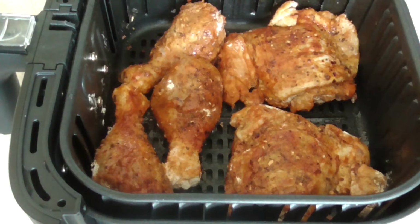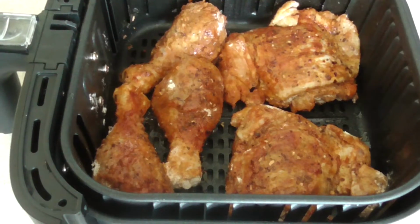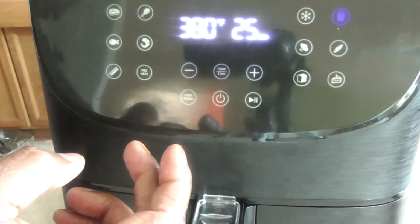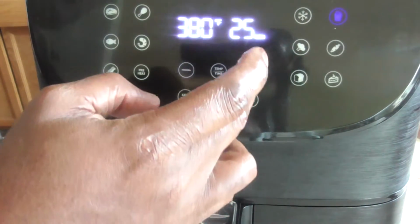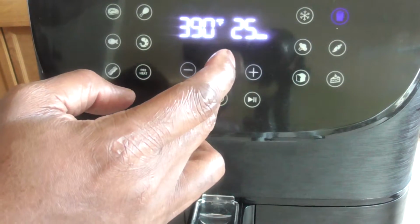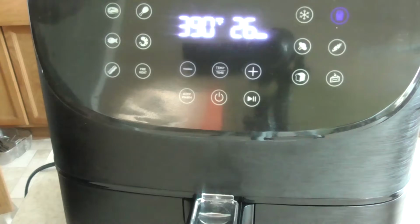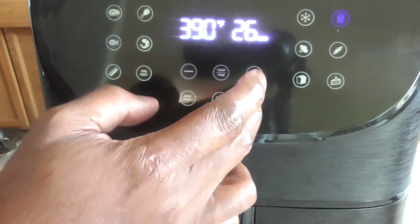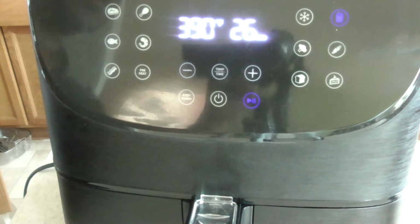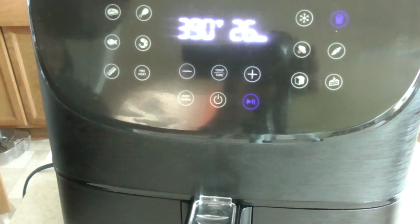This is what we're looking like, guys. So we're ready to put it in the air fryer. I want this to alert me halfway, so I click fries, and I'm gonna do 390 for 26 minutes, because I got thighs in there. That takes a little longer. So halfway, at 13 minutes, it should alert me. I'll show you.